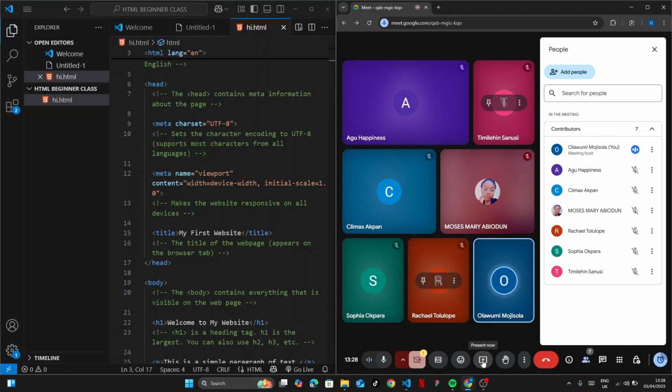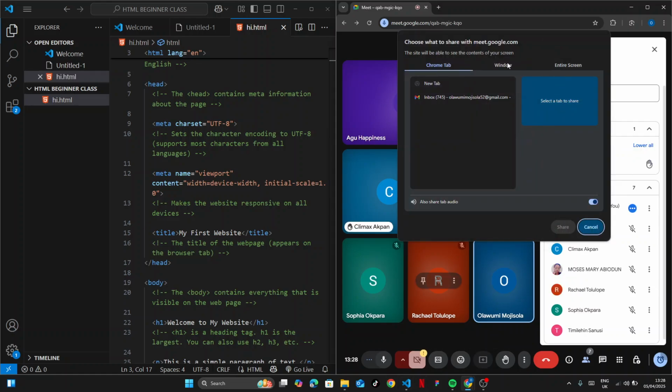When I'm writing my own, I want you all to be typing it on your code editor. If you are using your phone, type it on your code editor. If you joined this meeting using your system, you can also present and show us what you've written. But if you are using a phone, I don't really know. If you can present and show us what you wrote, it will be fine. But let's see how it goes. So let me share my screen.